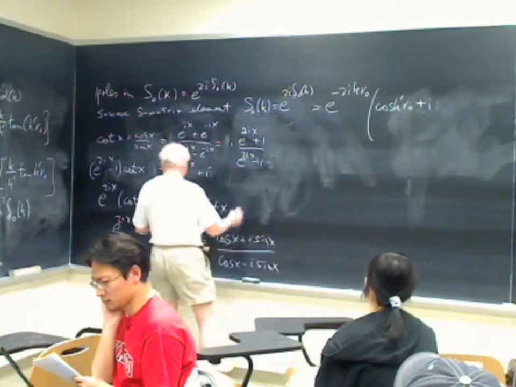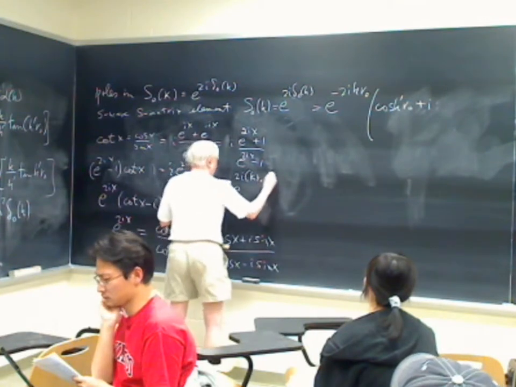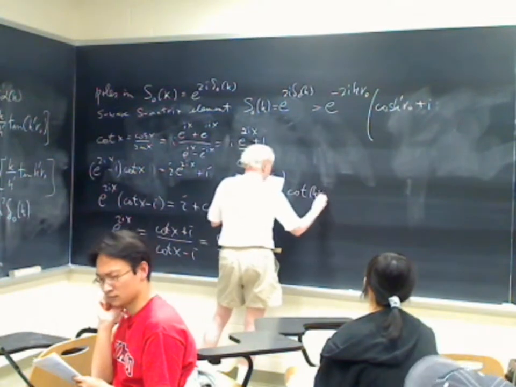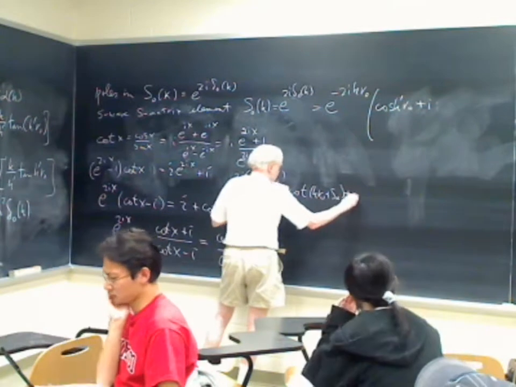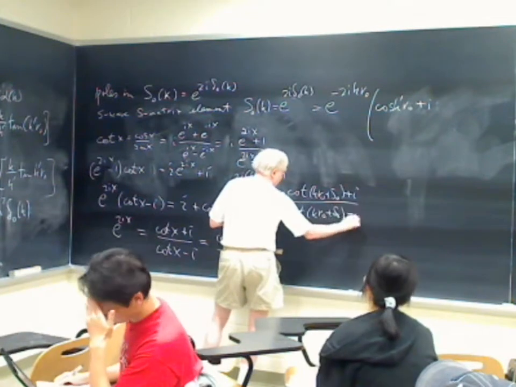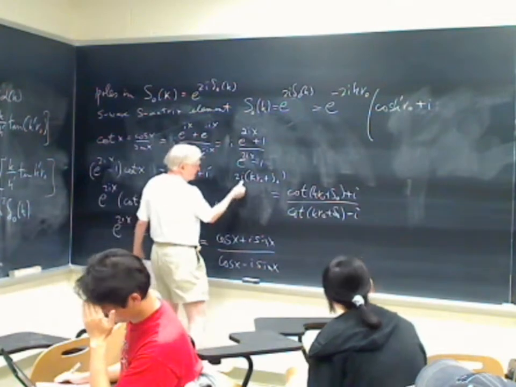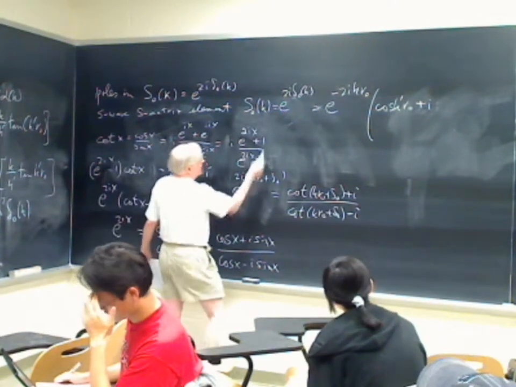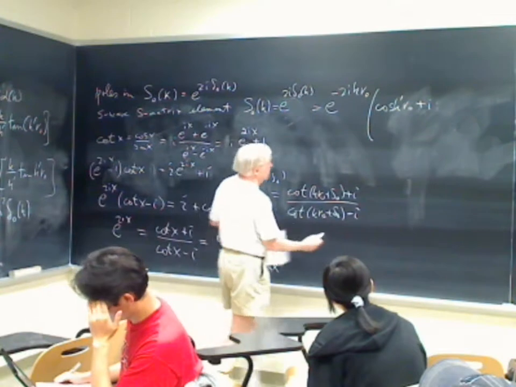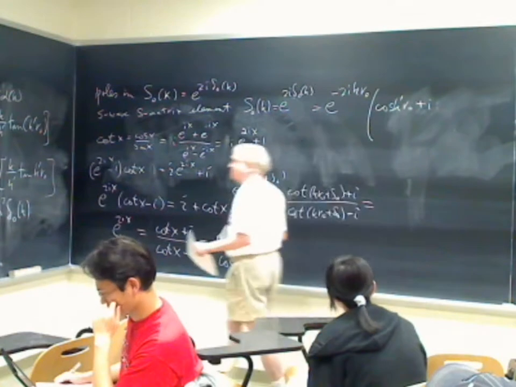The step I just skipped then is e to the 2i (k r0 plus delta 0) is equal then to cotangent (k r0 plus delta 0) plus i over cotangent (k r0 plus delta 0) minus i. Okay, that's the step I skipped. So now we multiply both sides by e to the minus 2i k r0, and that gives us this equation. And now we have this more complicated structure here. Oh, but wait, we have one more. I skipped 2 steps. That's the problem.